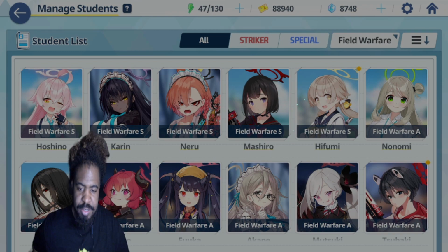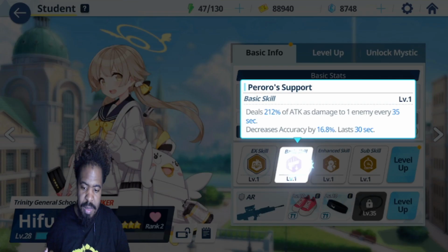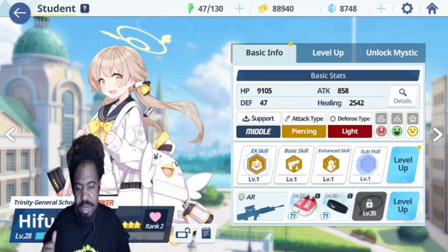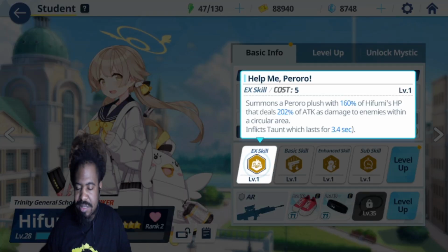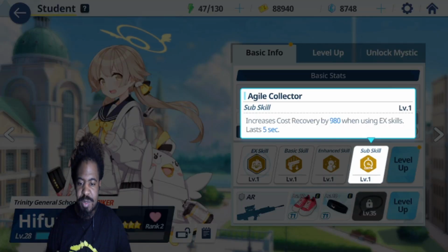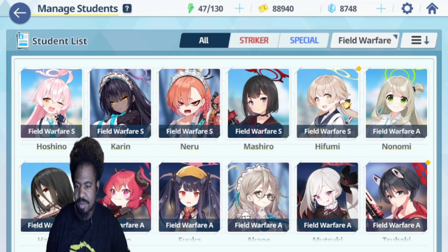Like support here, Hifumi. She was amazing because of her basic skill decreasing the accuracy, and then her sub skill basically giving us that cost recovery. Now her EX skill using the para plush, not the greatest because it's an AoE attack, but it's those passive things where she helps you out with the cost recovery to get your abilities back because you're trying to get your highest instance of damage. So that's where she comes in clutch for you.